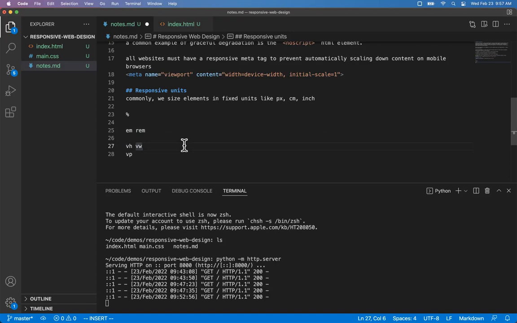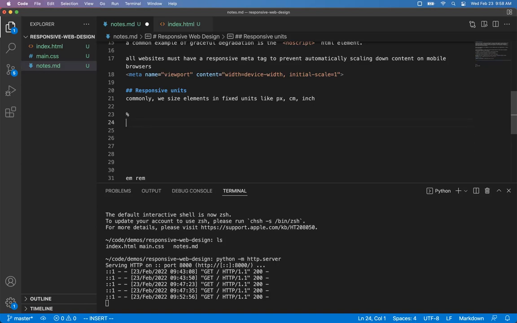Okay, so this is actually literally all the responsive units I'm going to talk about in today's lecture, except also vmin and vmax. So seems like we have decent background in this, or at least we've heard some of these terms before. So this is going to be completely foreign to you all. So that's great. So we'll start out with the most basic one, most common one you've probably heard of before, percent.